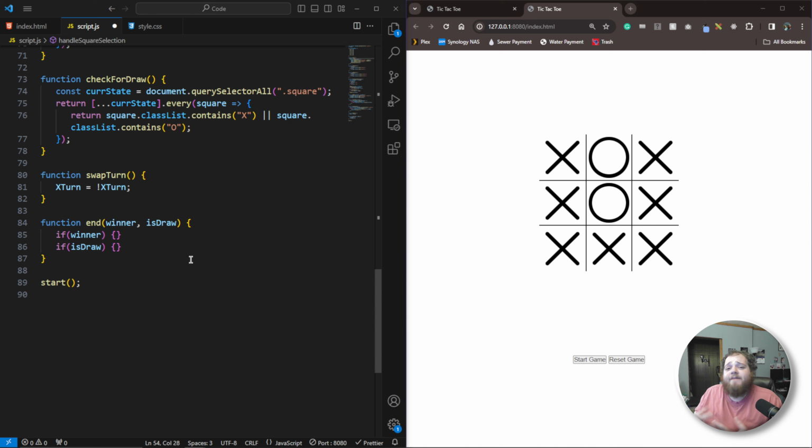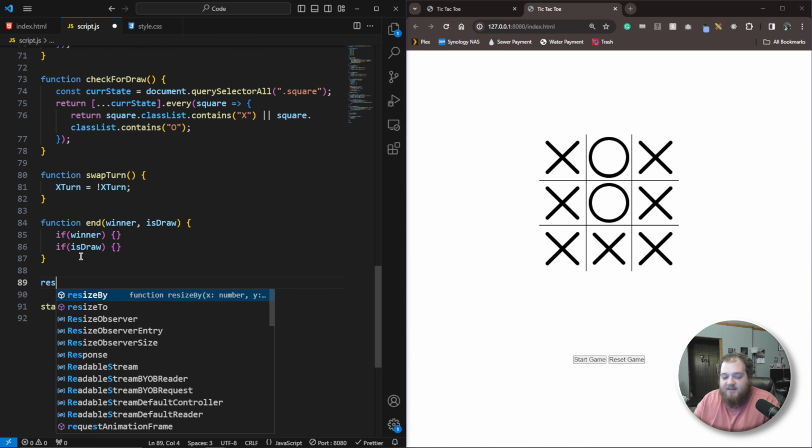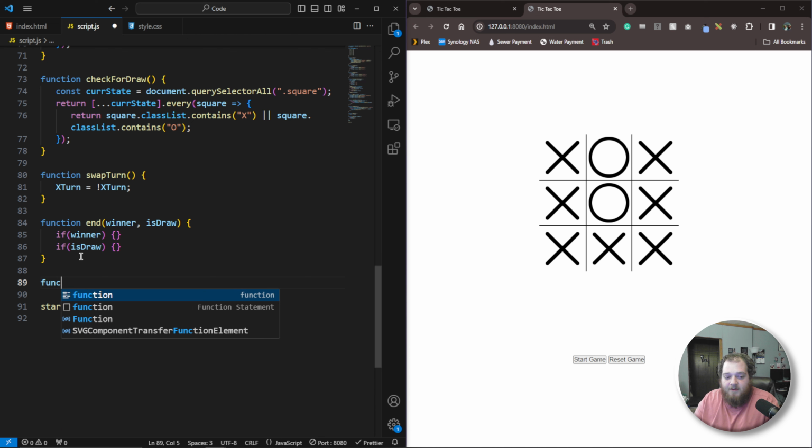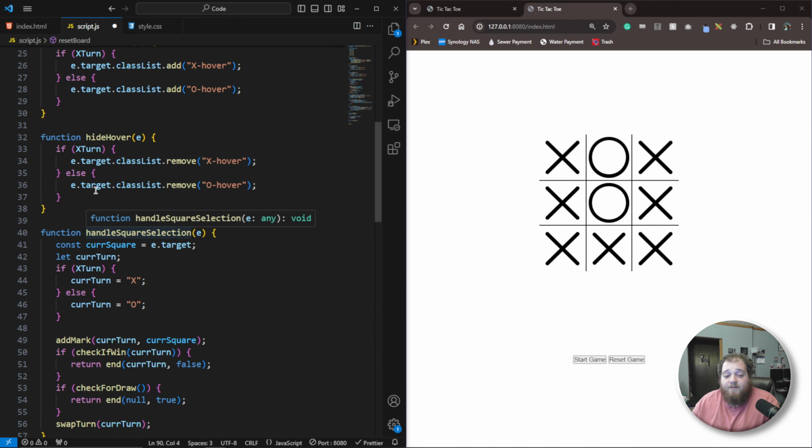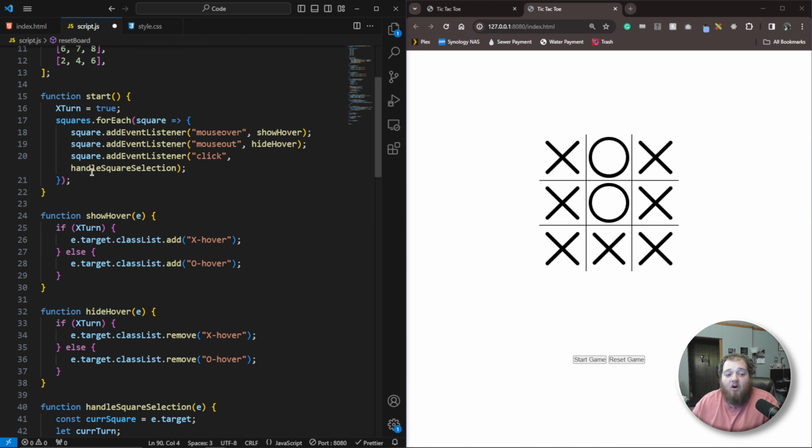Now we need to create a function to reset our board. So right here, we're actually going to hold off on this for just a few minutes because we actually need to add some more HTML and CSS to this. So let's go ahead and create our reset board function. So we're going to say function resetBoard, and we're basically just going to do the exact same thing, but in the reverse, that we did up here whenever we called start game.